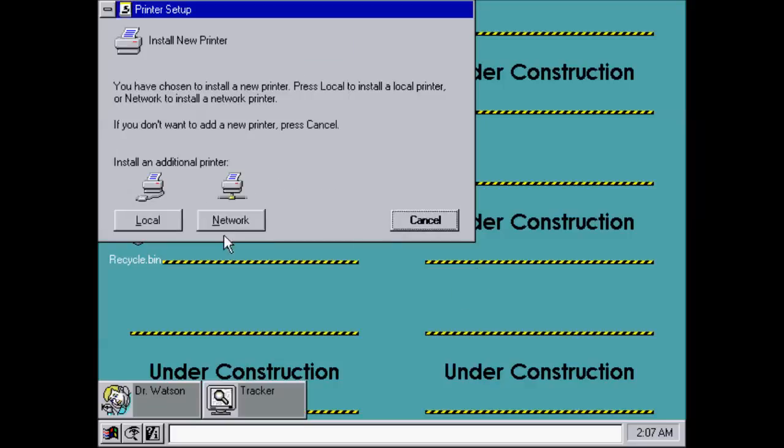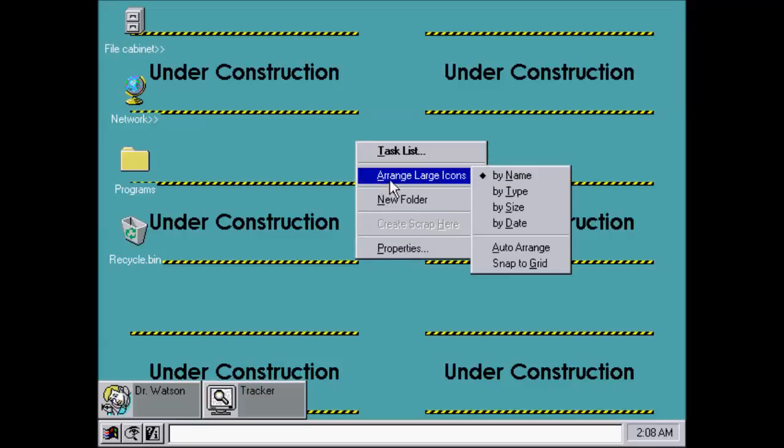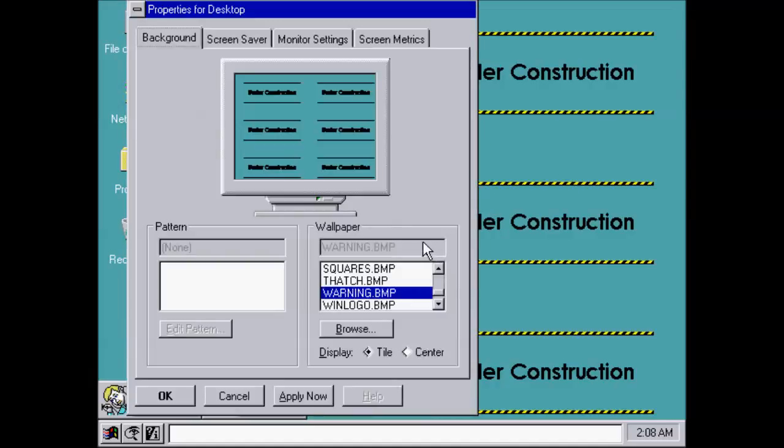Right, okay. I don't want to install a printer. So essentially, behind all the faff, this is what you see when you boot up build 58 of Windows Chicago. So this is Windows 95 as it looked at around August 1993, about 2 years before it was actually released. There is no My Computer icon, that's the first thing I noticed. Now, I have used this before, but that was a very long time ago and I can't remember much about it, to be honest, so I'm just as clueless as maybe you are at the moment.